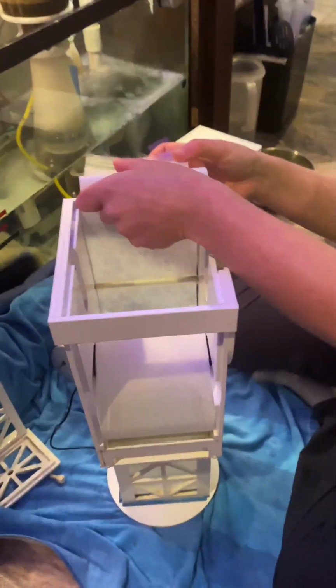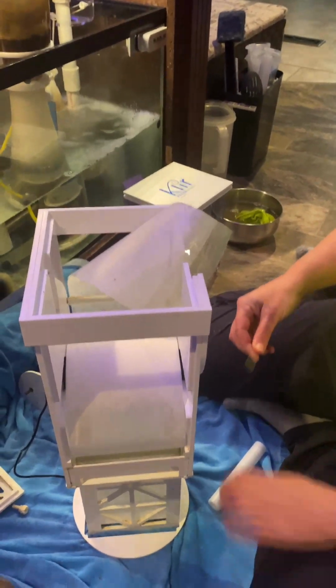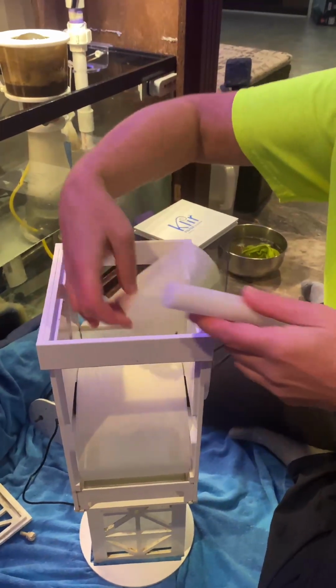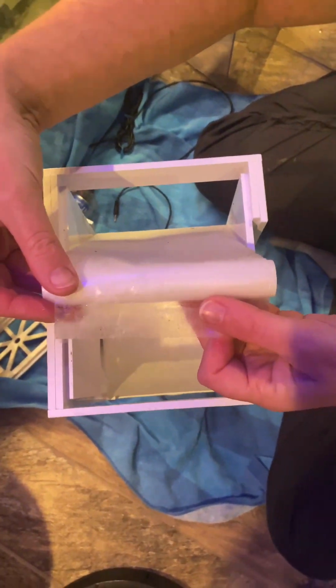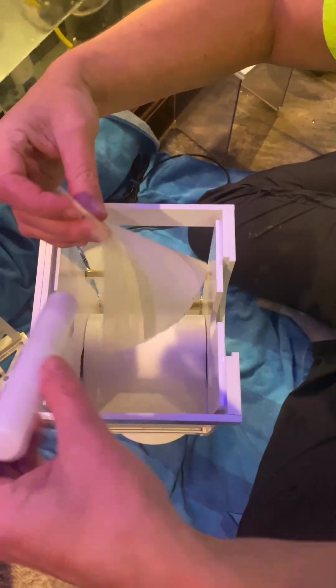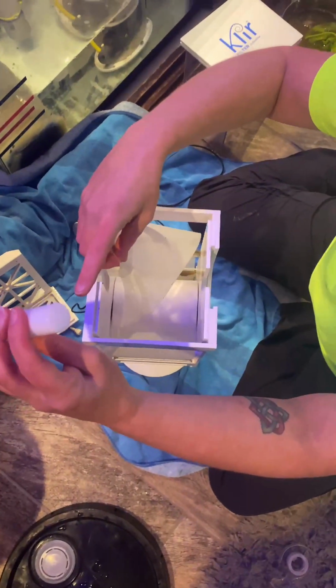Now what I'm going to do, take a piece of tape, double tape, and you want to make sure that this is on here straight and centered. It is very important. Because think about it, when it starts winding itself up, if it's tilted or off centered, it's going to wedge.